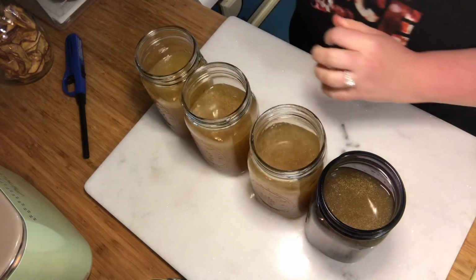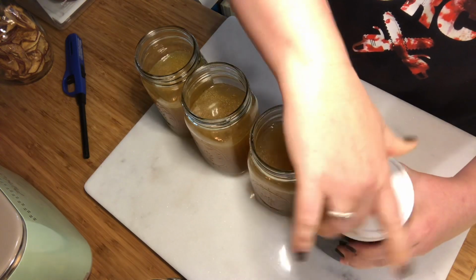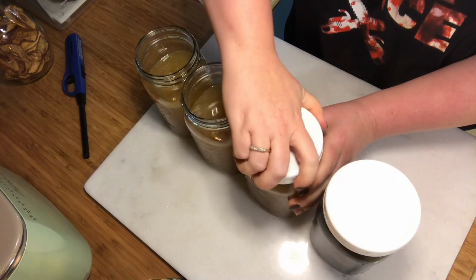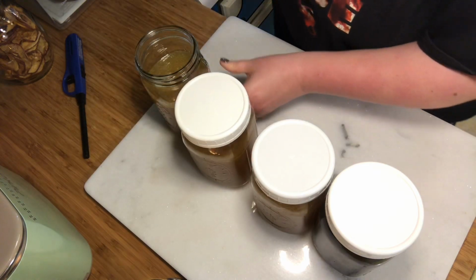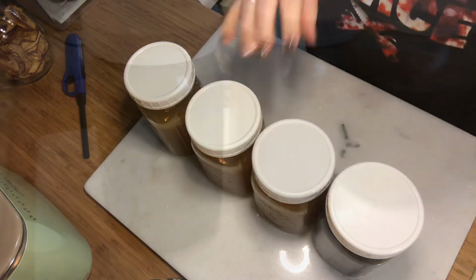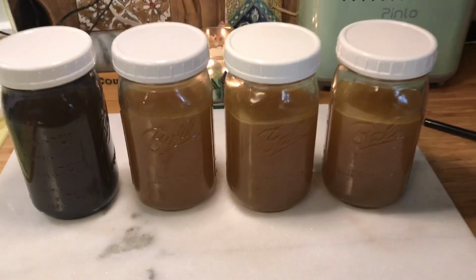Okay, here we go. All right, so I wipe everything down, and then I use these reusable plastic mason jar lids, again, in your local canning section. And I just put the lids on top, and then I stick them in my deep freezer, and they freeze. And then I already told you how I unfreeze them and use them. You can water these down in recipes, or you can use them straight up. It's delicious, and here they are done. Pretty maids all in a row.